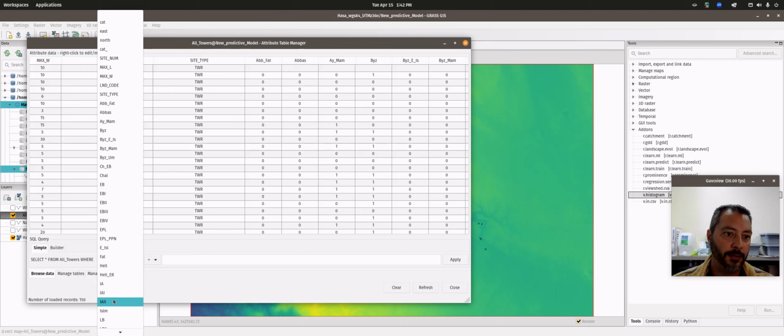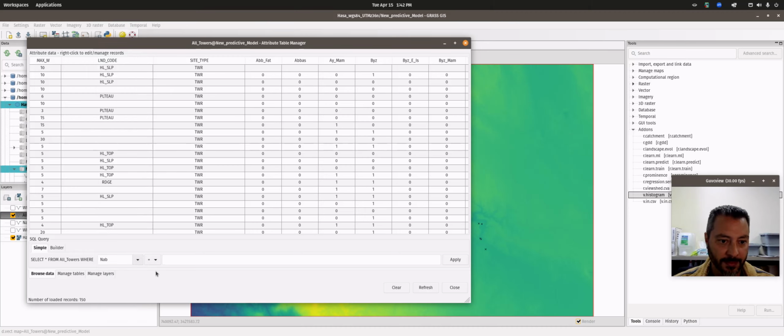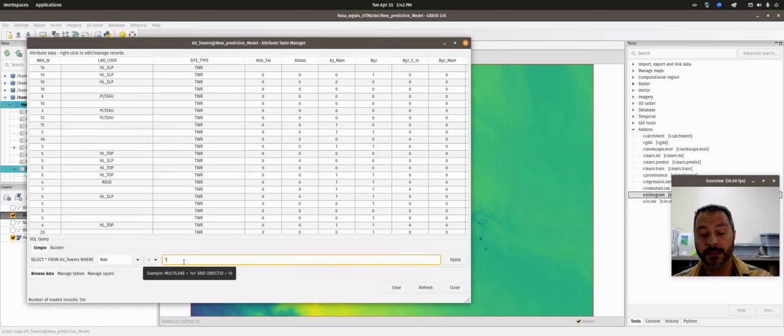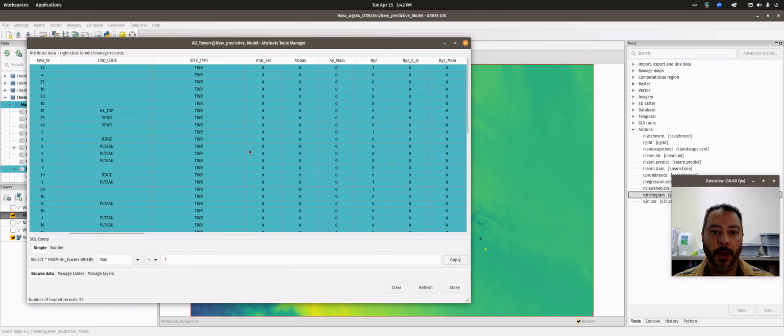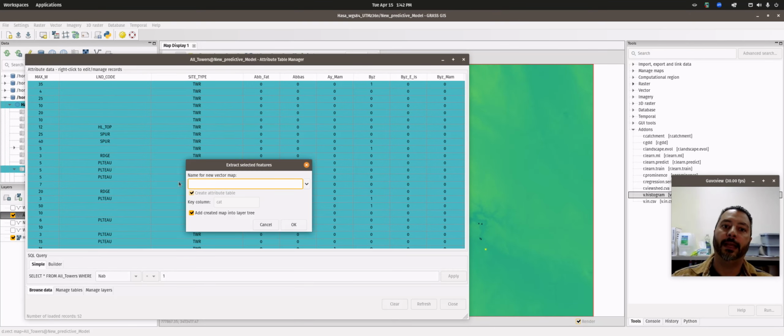So now I do the second stage of that query. I'll go down to the time frame column that I'm interested in. In this case, it might be Nabatean, and I would put in the value of 1 because that's the positive binary code for yes, and hit apply. And now I've got selected all the Nabatean towers, which you can see in the background, and I can right click and I can extract them and type Nabatean towers training here. Obviously I've already got that Nabatean towers training, so I'm not going to do it. But if you're having problems with the query builder, you just do it in 2 steps, okay?